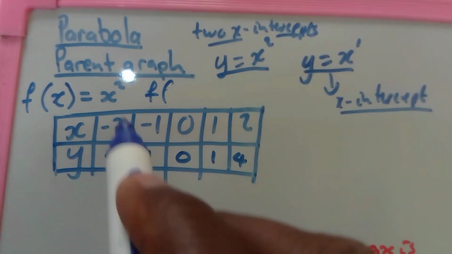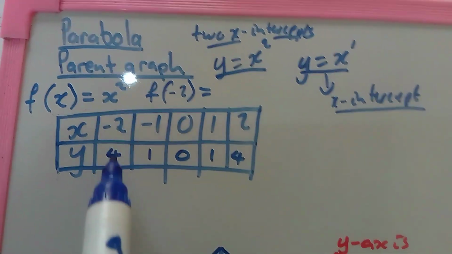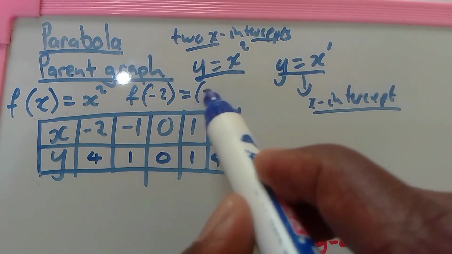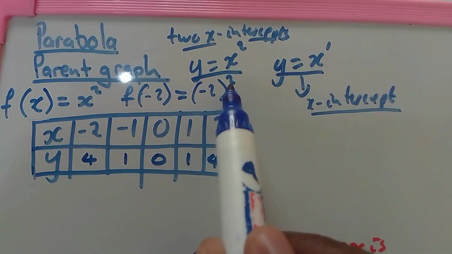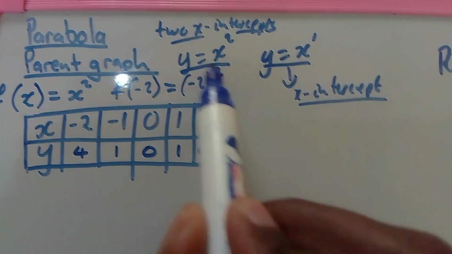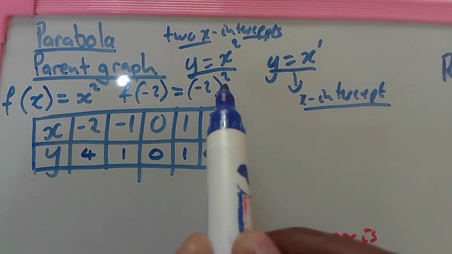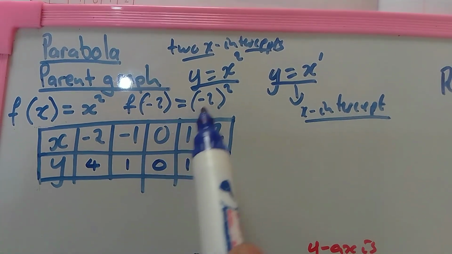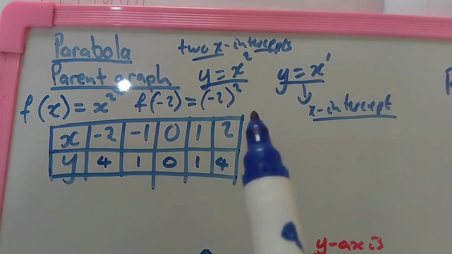Function of when our x is negative 2, then I place the negative 2 here, is equal to. Now, before I write this negative 2, I must open a bracket, and then I place the negative 2. I close the bracket, then the squared is outside. Now, when I do this, the answer that I get is a positive. If I do not put this bracket, the answer that I was going to get would be a negative, and negative 4 would be a wrong answer. So when you're dealing with this parabola, the x values, your domain, please open the bracket, close the bracket, and then square them. I hope I'm clear.